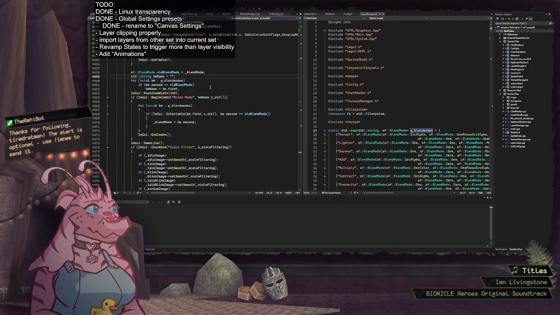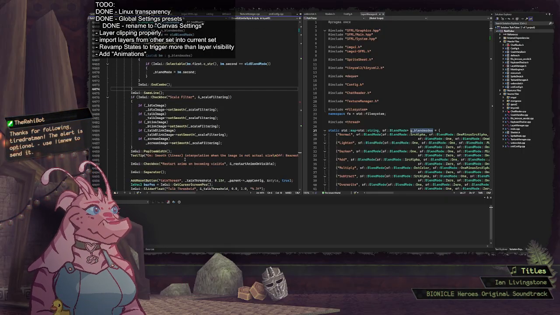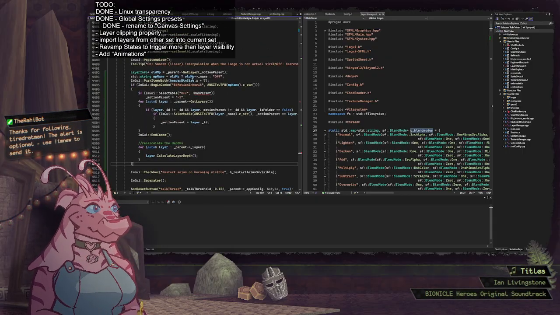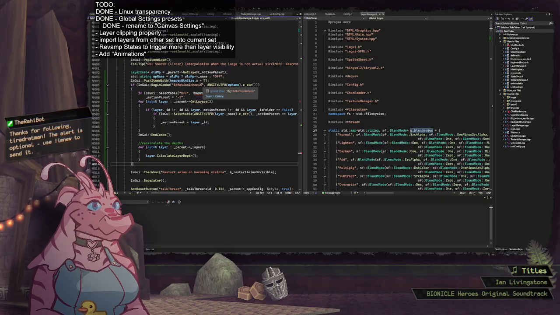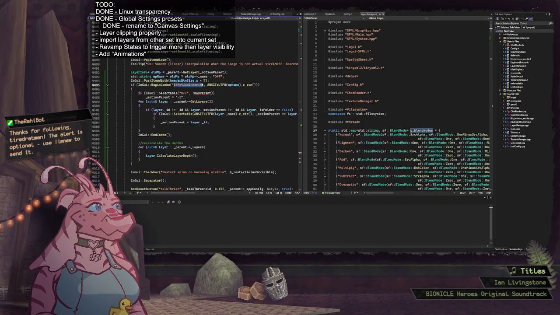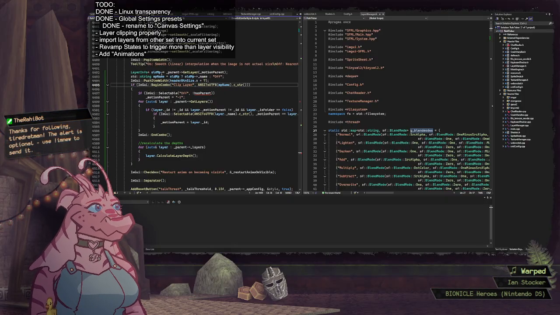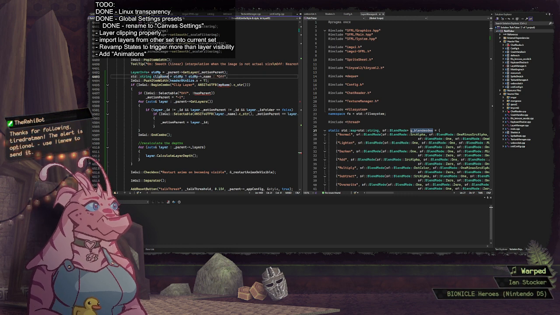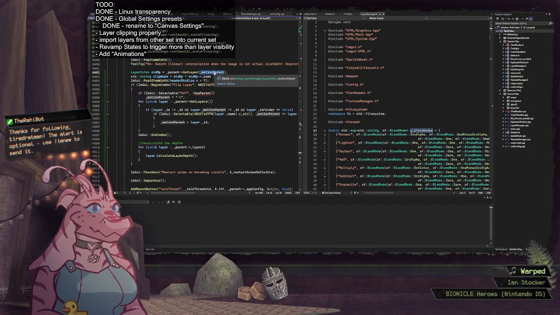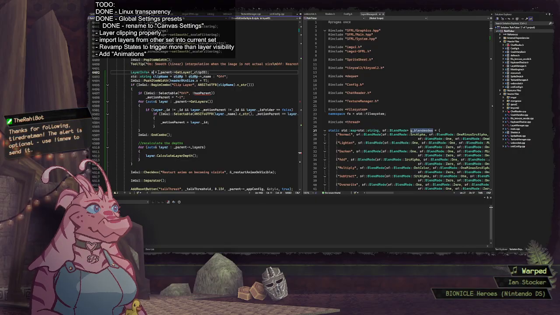I guess blend modes here. So clip name is that. Clip ID. Old clip.